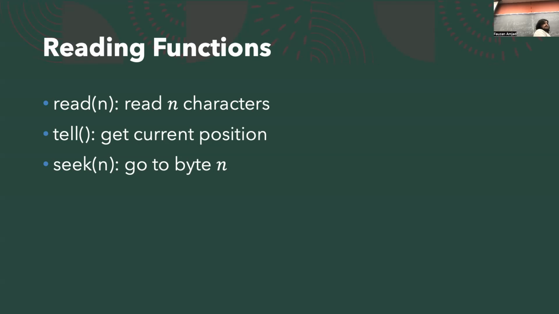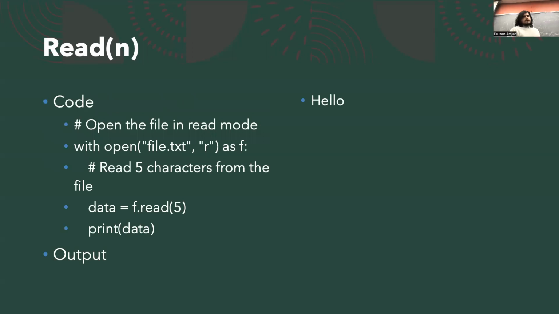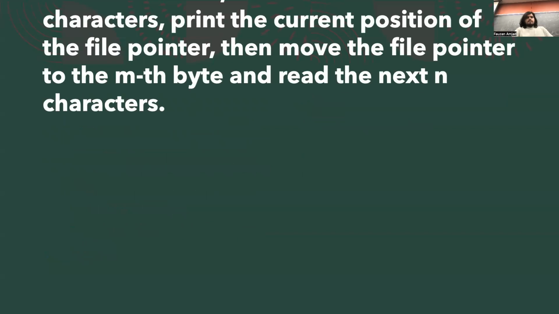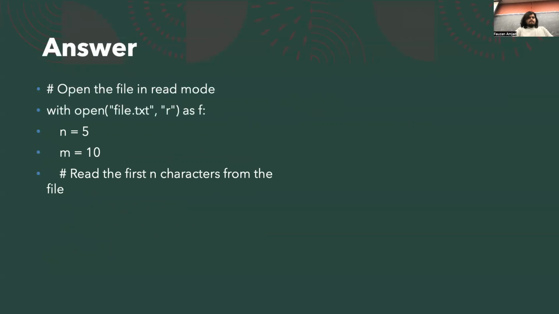And then seek tells you where to go. If it tells you to go back 5 words, technically 20 characters, it'll go back 20 characters. In this case it's from the very first, so it wouldn't be go back 20 characters, it would be go to the 50th character when you're at the 70th character. Okay, and so these are the reading functions. This is the syntax for read. You can look at that, tell, and seek, and there are example problems as well.